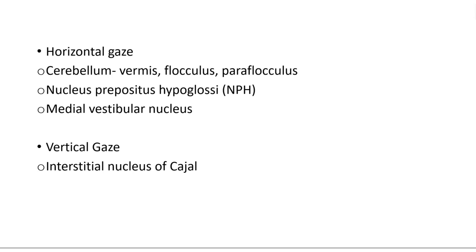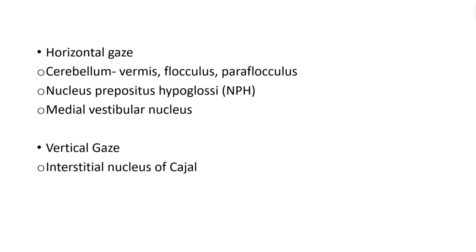These receive information from the cerebellum and then give information further to the PPRF and control the activity of the PPRF very strictly. Now the same thing when we come to vertical gaze: we know the RIMLF is taking care of the vertical gaze as such, but to control the exact precise activity of the RIMLF is the interstitial nucleus of Cajal. This controls the exact amount of discharge required from the RIMLF to bring about vertical gaze. So all of these together act as the integrators required for maintaining precise gaze.